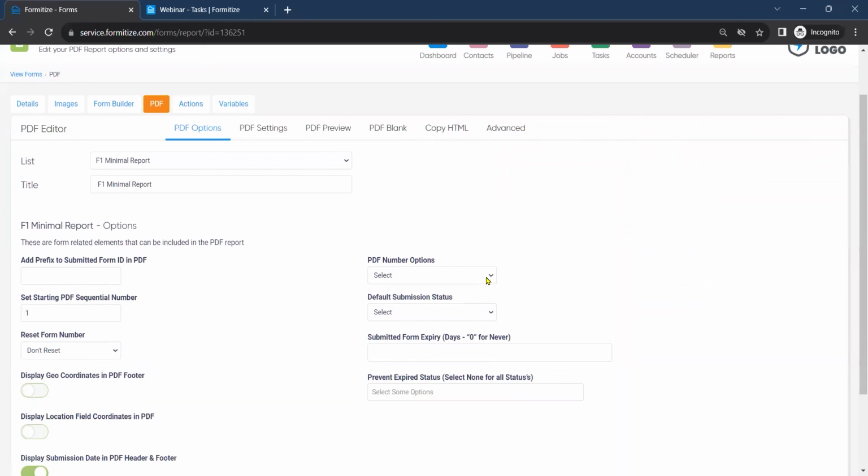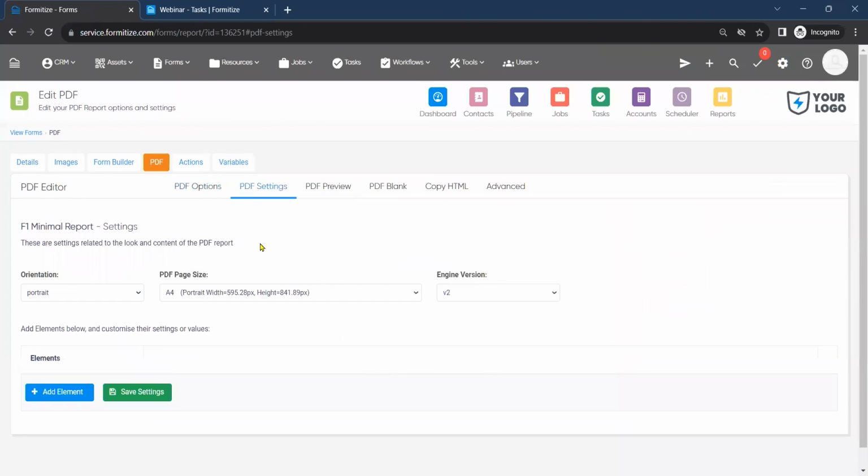So you do have the ability to set your own sequencing if you have your own PDF numbers that you want to use, and you can even give them a prefix, just so that is included as part of that reference information.